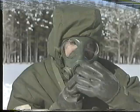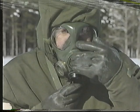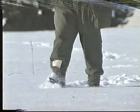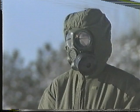This can be remedied by holding the mask firmly to your face and blowing hard and/or massaging the outlet valve. If all the parts are there and in good working order, and it is fitted correctly, the C4 mask will perform perfectly. Problems such as leaks, fogging of the lenses, or icing on the canister are usually the result of a missing or damaged component or the seal not being obtained.